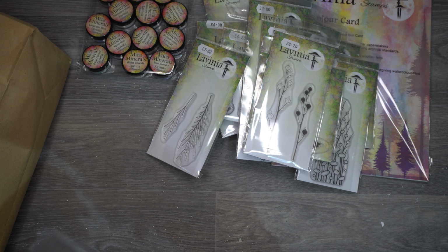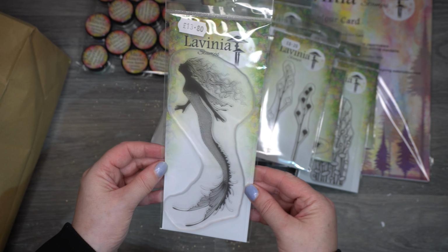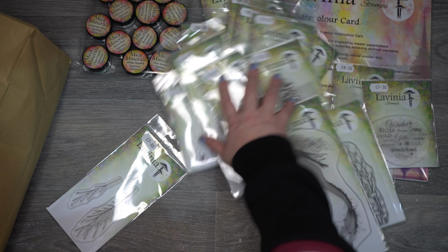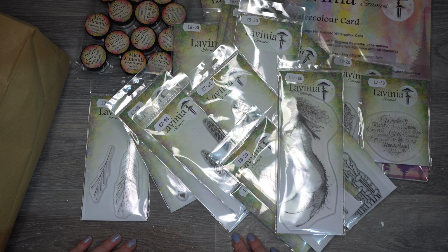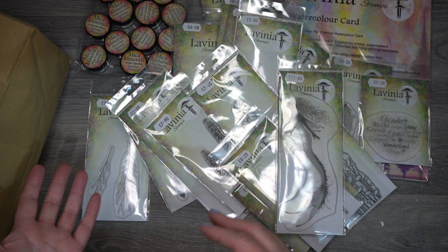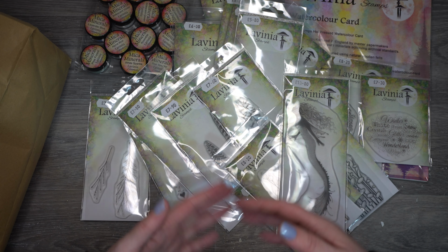And then the last one I've got is Zelif, and this is a mermaid card. So that is actually my haul, guys. I'm really excited to have a go using these. I've really got into the Lavinia stamps. I've not really been doing much of the other crafting as such. I have, but not as much as I would do, because I really enjoy creating the cards using the Lavinia stamps.